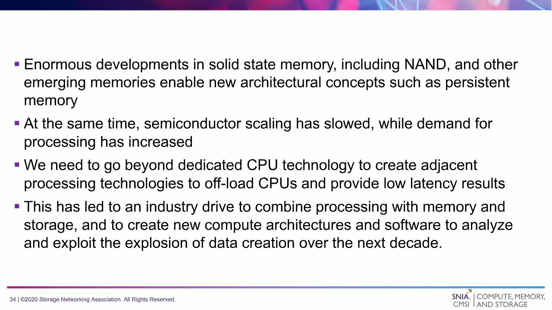At the same time, semiconductor scaling has slowed down. We're at the point now where getting much more horsepower out of a single core CPU, for instance, is fairly problematic. We've been kind of stuck. Moore's law has kind of caught up with us. I know we've got fabrication coming down to the 7 nanometer level, but we're not pushing the way that we did. We're not seeing a doubling every 18 months, that's for sure, in terms of power from things like single core. So we're seeing a lot more parallelism.